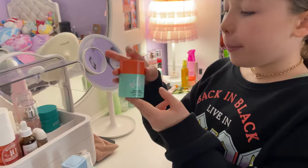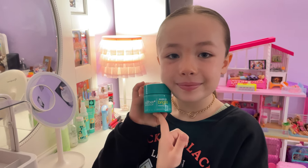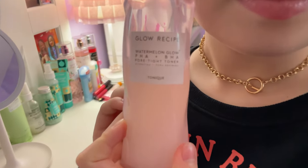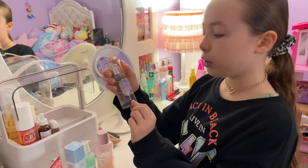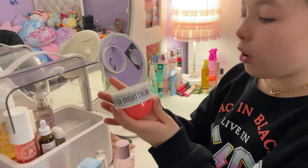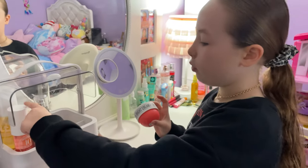Next I have this Slam Dunk Bubble Moisturizer for morning — I've had this for a while and it works so good on my skin. Next I have this moisturizer for nighttime, which I got a little while ago, and the Glow Recipe Toner. Then I have this perfume from Bath and Body Works Strawberry Snowflakes and my brother got me it for Christmas. And then I have the Sol de Janeiro Balm de Bright Cream for your body.